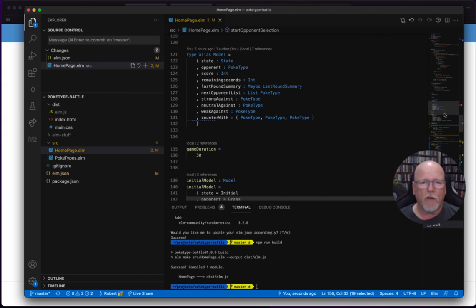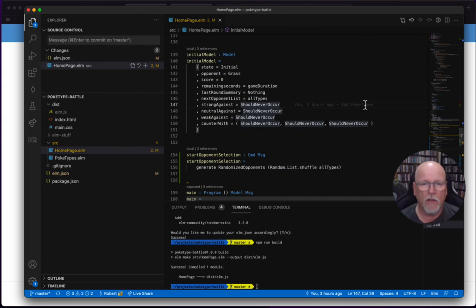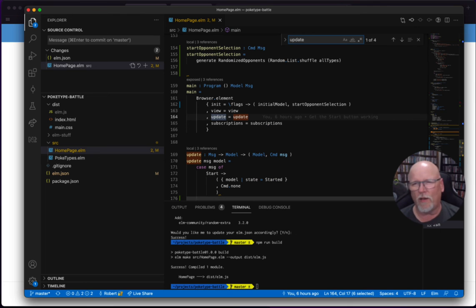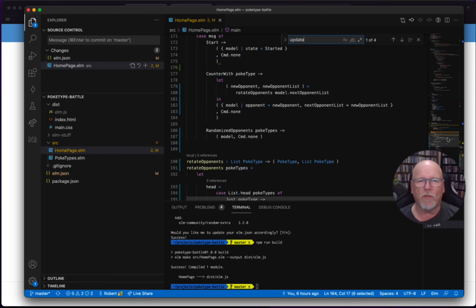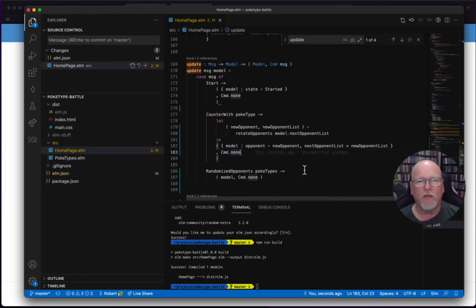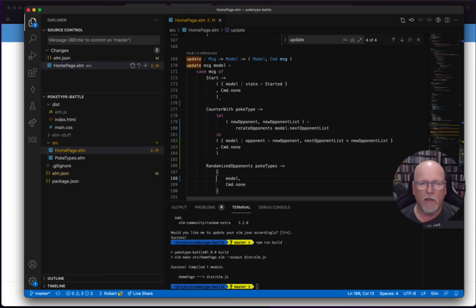Oh yeah, let's go to our update. Update. We were just there. I know. I'm sorry for bouncing around, but this is how I think. So here we go. We're in our update. There's that new thing. Here's the simplest thing we could possibly do. Now we want to do the real thing. What's the real thing? Well, the real thing is to update the model.